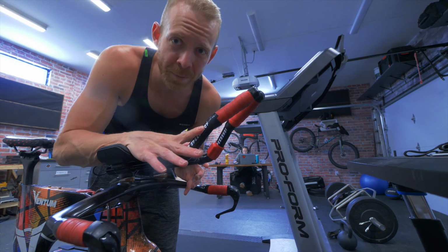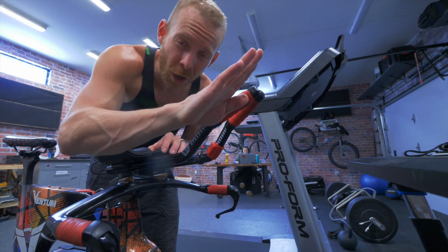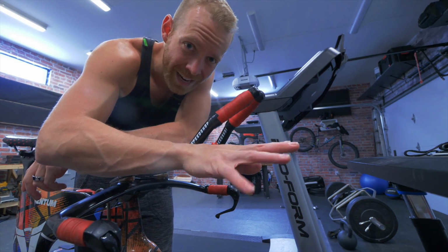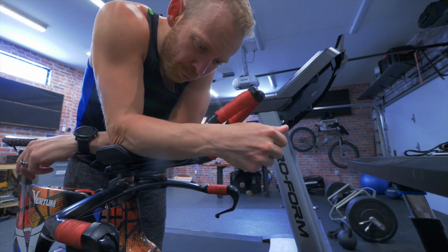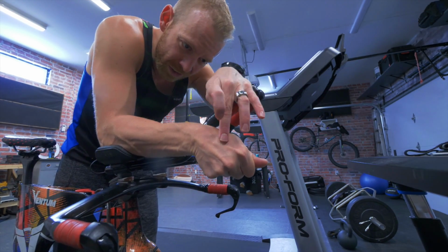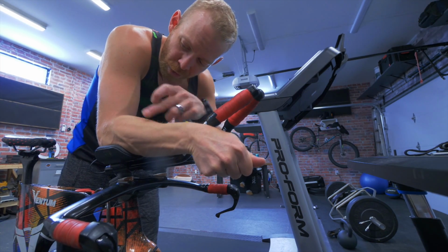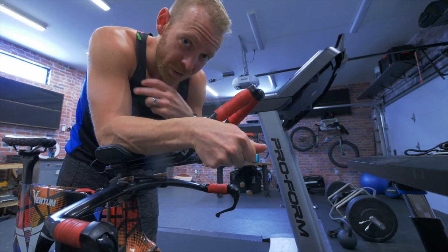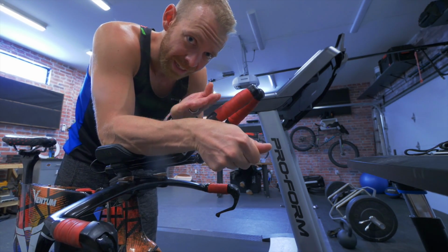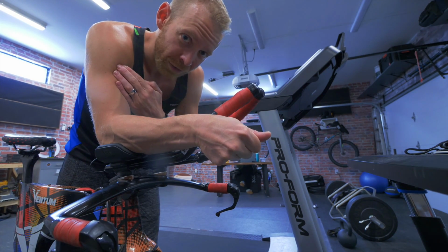So these 51 Speed Shop extensions, they come out and up a lot more than traditional aero bars, which used to just go straight down. Now, the problem with those straight down bars is that if your hands are angled this way, it creates tension all the way across the front of the forearm, up into the shoulder, tension everywhere. Next thing is that if your hands are down here, you've got a big wind scoop that is all of a sudden allowing air into your frontal plane.